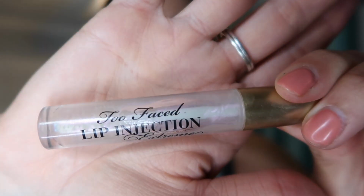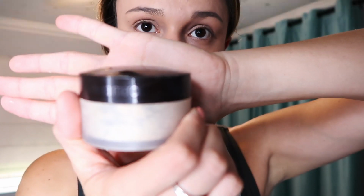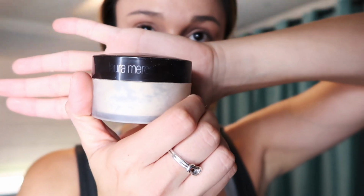I am now going to prime my lips with the Too Faced Lip Injection Extreme Lip Plumper. This is definitely extreme. It really leaves your lips nice and tingly, but they look nice and plump, and who doesn't like that, right?